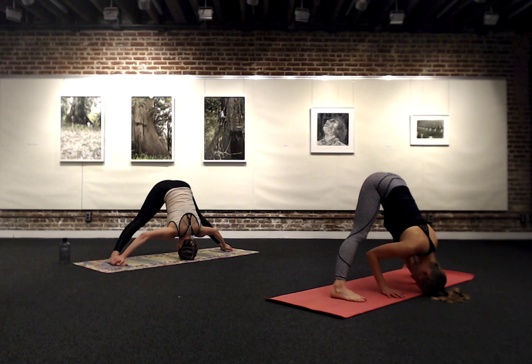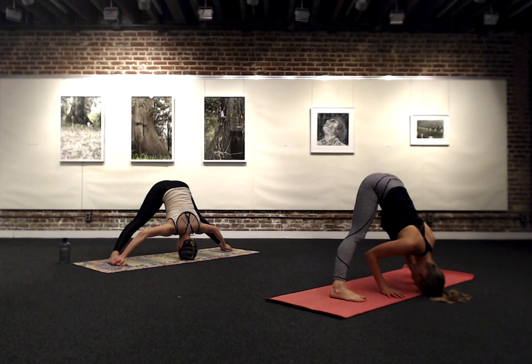So although our head is relaxed and we're dropping to the earth, glide your shoulder blades up your back. Exactly. Nice big breath in. Turn your right toes forward. Exhale. Walk your hands to the top of your mat.